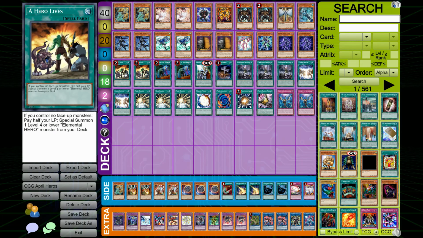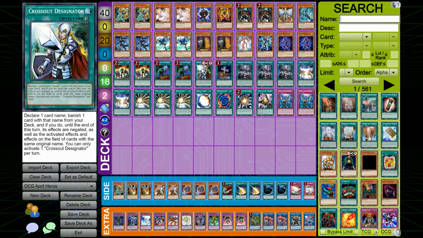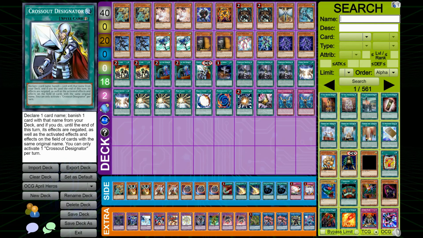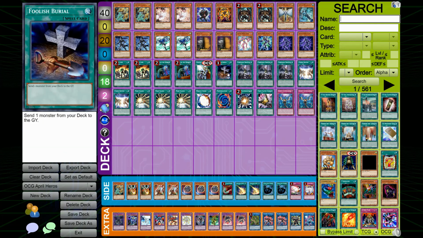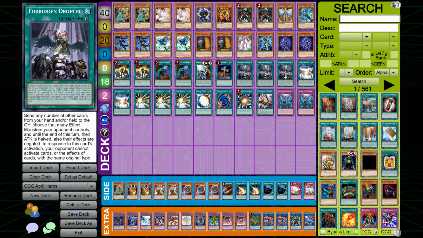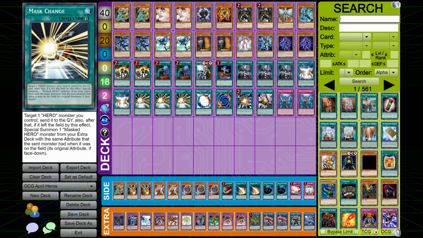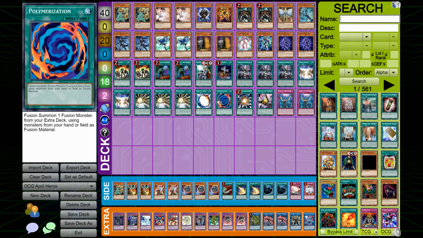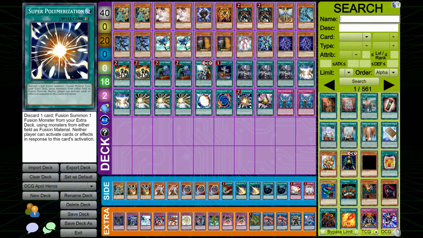For the spells, we've got the 2 Hero Lives, 2 Called By the Grave, and 1 Crossout. Again, you just need to cut down on a Called By and a Crossout if you're moving this over to the TCG. Then we've got 1 Foolish, 3 Droplets, 2 Fusion Destiny, and 3 Mask Change. 1 Miracle Fusion, of course. This just goes with your Dynatag and your Sunrise and stuff in the extra. 1 Poly, 1 Super Poly, 1 Talents, and 2 Imperm round out the main deck.